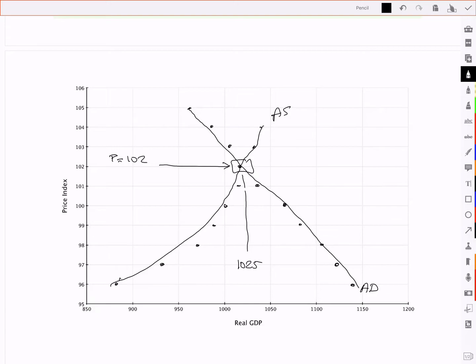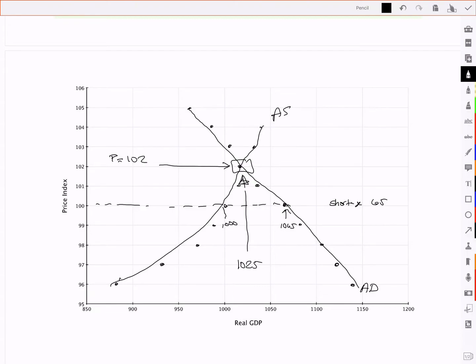Now, what if the price was 100? If we were looking at a price of 100, then we're not in equilibrium. So tell me, do we have a shortage or a surplus? Well, notice that when the price is 100, aggregate demand is 1065, and aggregate supply is 1,000. So we want to buy $1,065 worth of goods. Businesses want to sell $1,000 worth of goods. So there is a shortage, $65 worth of goods shortage. Shortages drive up price, which is why our equilibrium is above it.